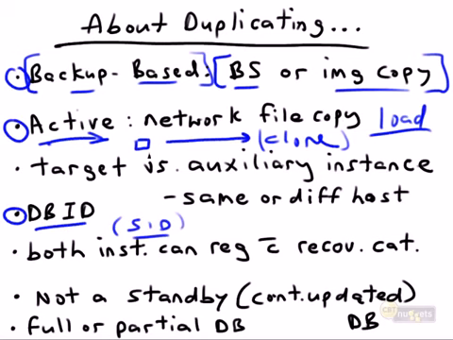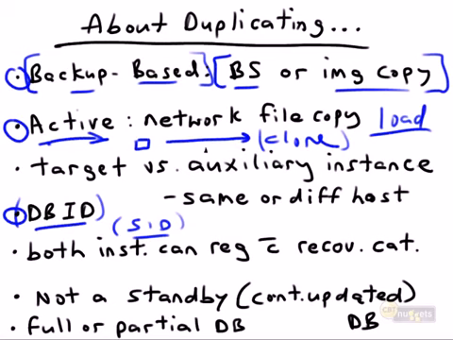Well, the good news is, as long as you're using RMAN to do the duplication, RMAN will generate a unique DBID for the auxiliary instance. You don't have to worry about that. Now, if you went about this in a user-managed way, just doing everything manually and not using RMAN for the duplication, then yes, you would have a true clone, and you could definitely run into problems with that DBID.